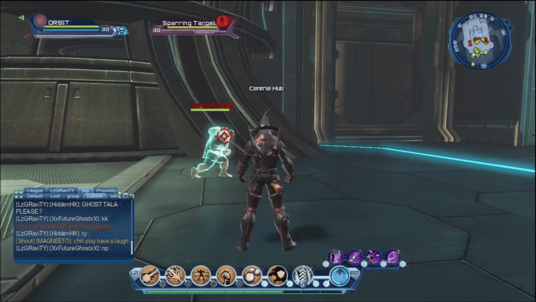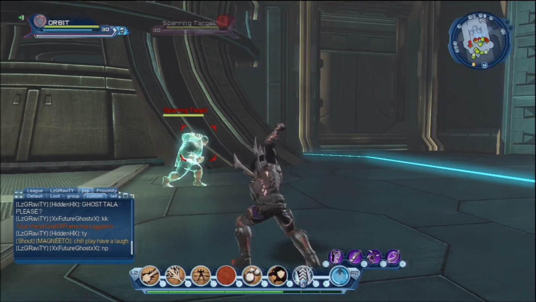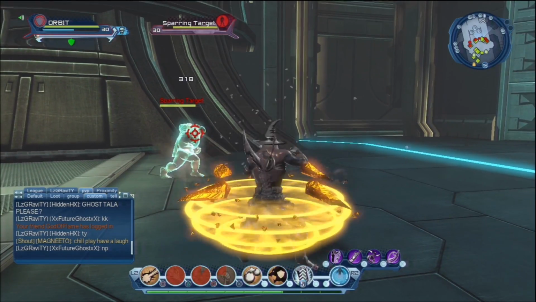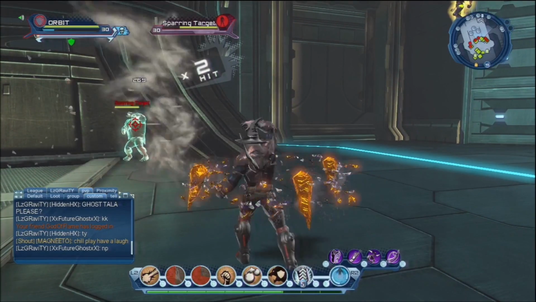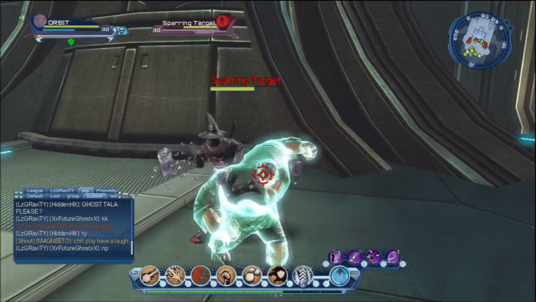Jackhammer is probably the quickest. Jackhammer is your quickest way to get your aftershock. It's quick, boom, boom, boom, boom. You've got your aftershock. Upheaval is a little... Sorry, that was gemstone shield. Upheaval takes a lot longer to get your bonus damage absorption up.